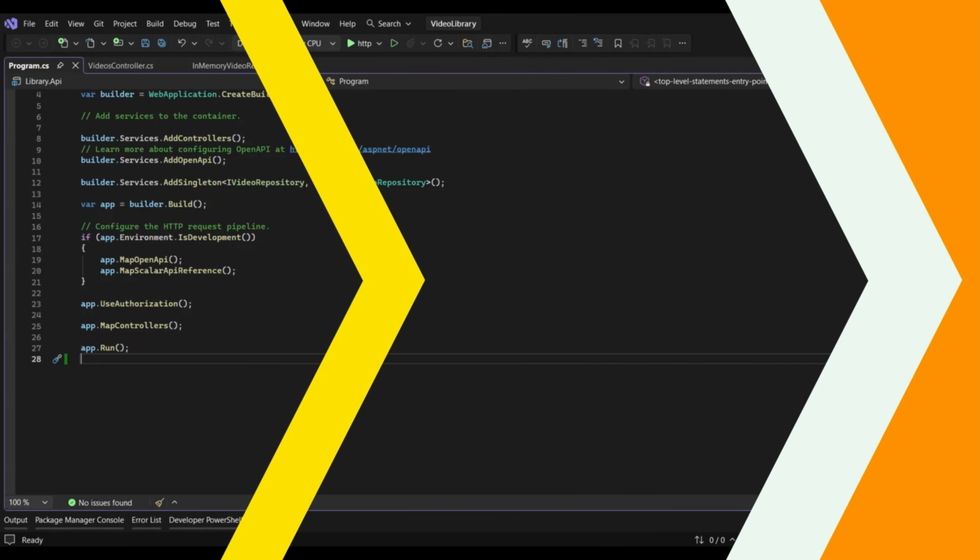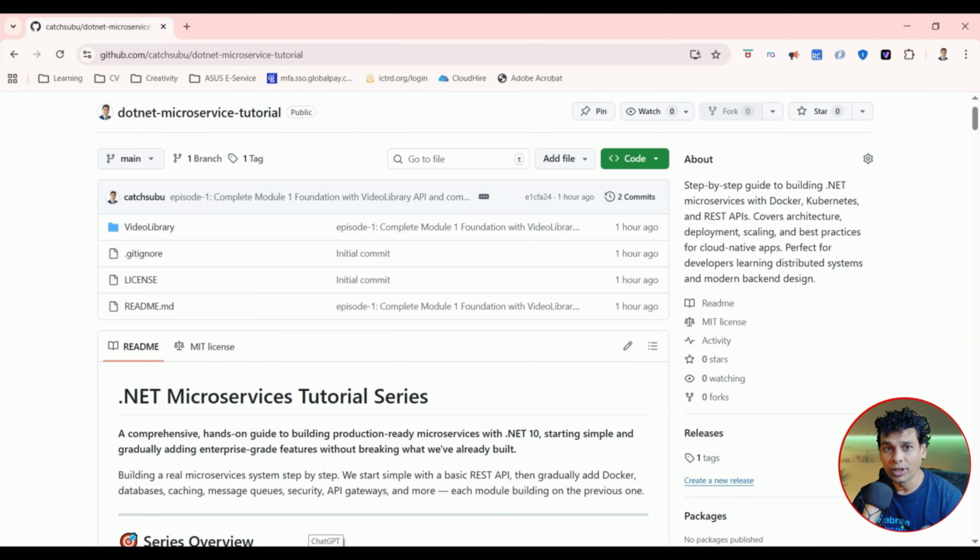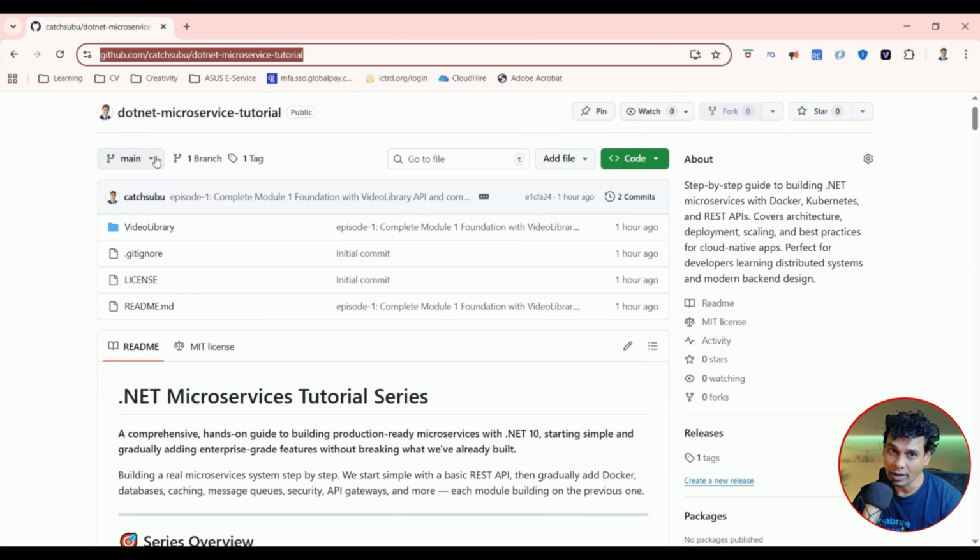Now let's commit the code to GitHub. This step is important because commits are not just backups. They mark important points in the project. Right now we have a clear service boundary, a working API structure, and clean readable code, which makes it a perfect place to commit the changes to GitHub. I have already checked in the code in GitHub. I will paste this repository link in the description so that you can clone the repository and go through the code. From here on, every change will build on this so that if something breaks, we always know where we started.